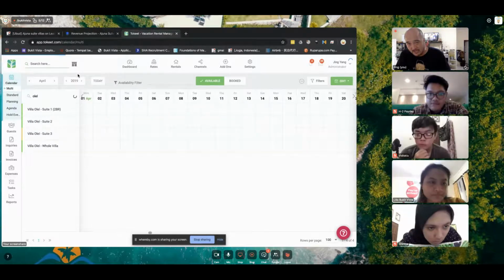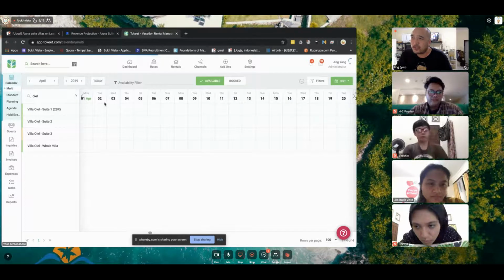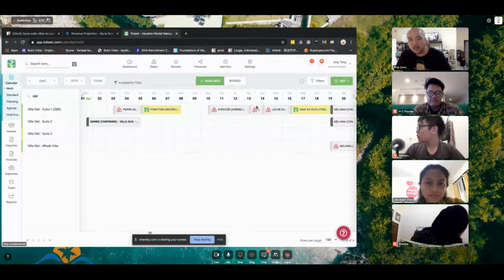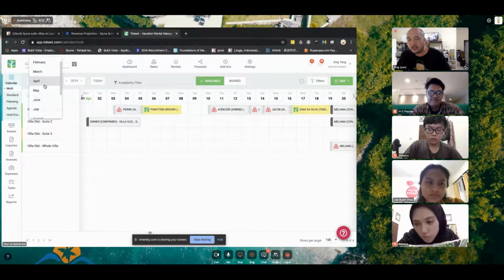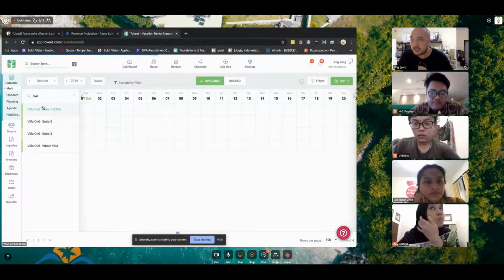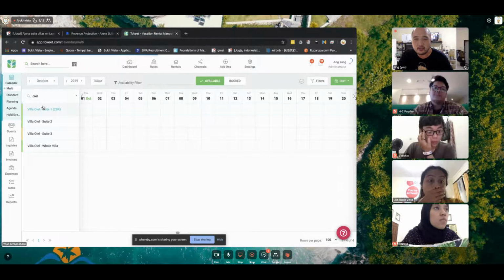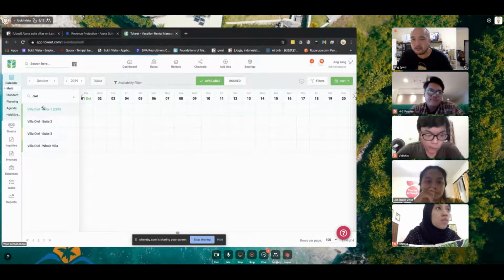So if we go back to look at Villa Olel, the one issue that I see here, and this is good that revenue managers can detect it too, is that this isn't a very clean property actually. So we see a lot of contamination on the bookings from the owner side, and back in April it was pretty okay, but then as you got further through the year, let's say to a month like October, let's take a look at that. My hypothesis is that there's quite a bit of dates that have been taken by the owner, which makes it sort of hard to calculate what the regular revenue should be. So let's wait for the results to show up in the meantime.